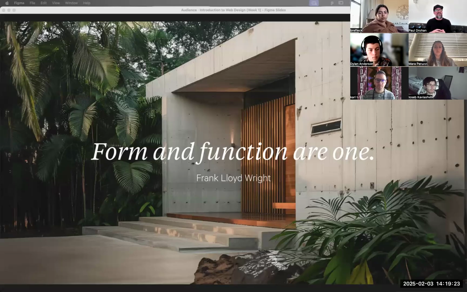I love this quote so much because it applies to everything. Form and function are one. Simple. It's like the Eames chair. Form and function are one. You need to be able to sit in the chair. And when you take it to the next step and you design it thoughtfully, where it's visually appealing and it's serving a purpose for whatever reason, the form and function are one. So Frank Lloyd Wright couldn't have said it best.